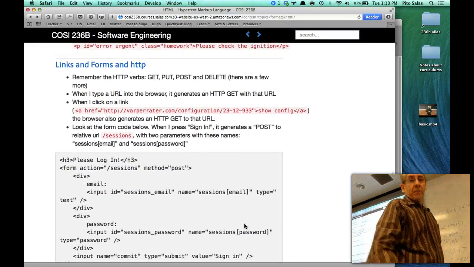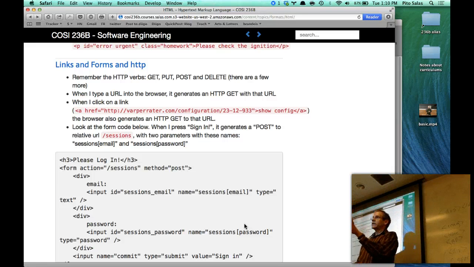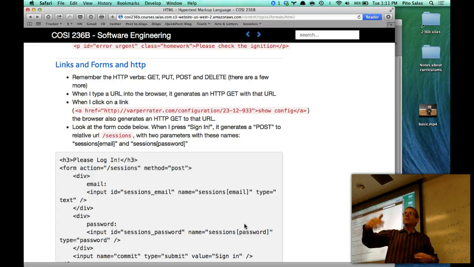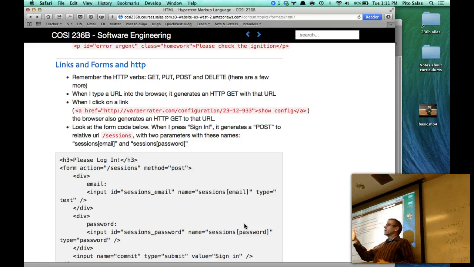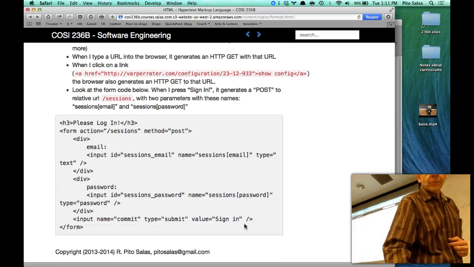All right, now we're going to talk about forms. It's a very important construct. The reason forms are very important, other than that we need them, is that they suddenly create a new situation in HTML. We just a minute ago talked about anchor tags, about links, A tags. If you click on the area that the tag belongs to, it tells the browser to do an HTTP get to this URL. Similarly, when I press the submit button on a form, I want the browser to do something specific. So that's the second example where the HTML is not just affecting the display; it's also affecting the behavior. Okay, and here's a very simple example.